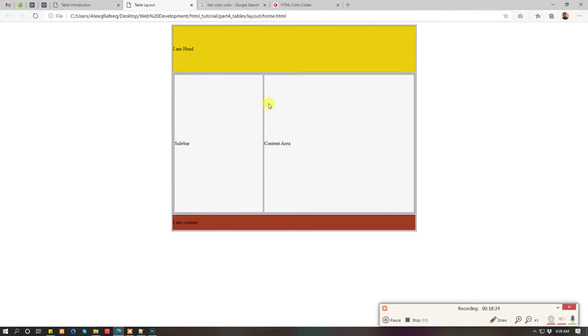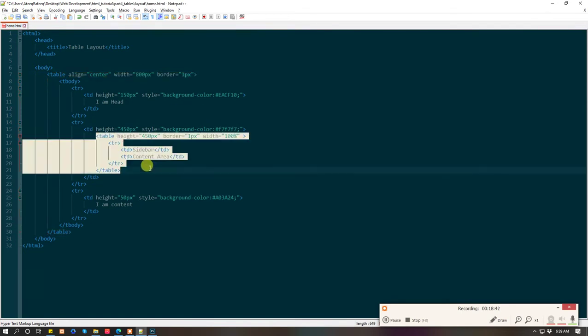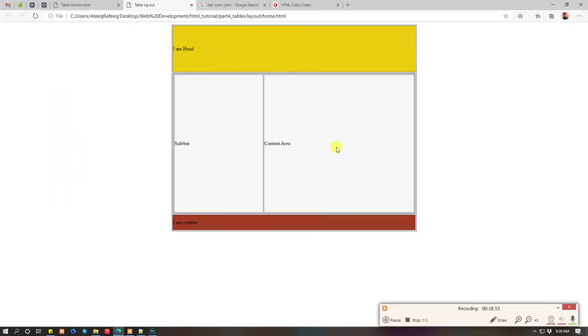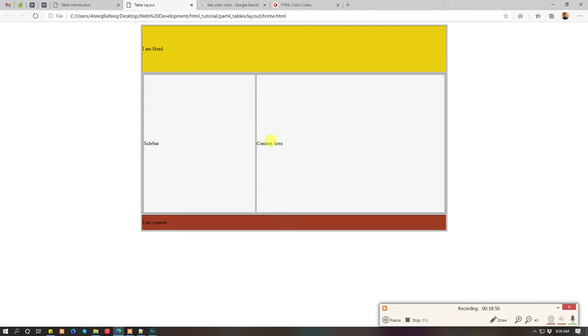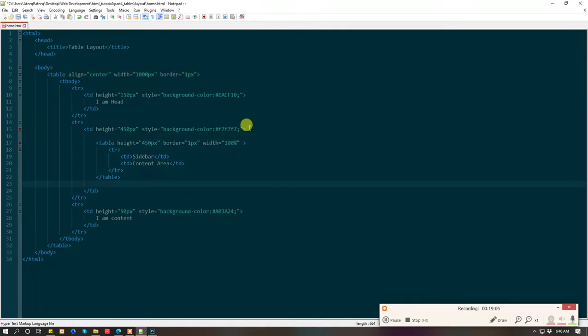See, 100% is good to give the width, because 100% is equal to what's available for this TD. And what's available for this TD for width is 800 pixel. So percentage is good to use, because if you want to change something here to 1000 pixel, you don't need to change that here. The inner area adjusts itself. So always practice using percentage also. Don't worry if it's complex for you at this time, just ignore it.